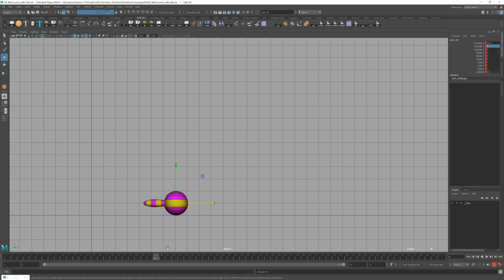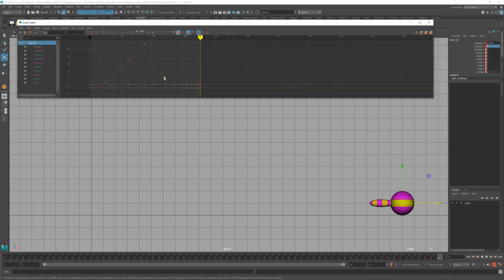25, I right click to my viewport to hit, because I didn't want to hit S on my Y. Down in 10, 35, up in 7, 42, down in 7, 49, up in 5, 54, down in 5, 59, up in 3, 62, down in 3, 65, up in 2, 67, down in 2, 69, up in 1, and then finish it off. Now let's go over to the graph editor.